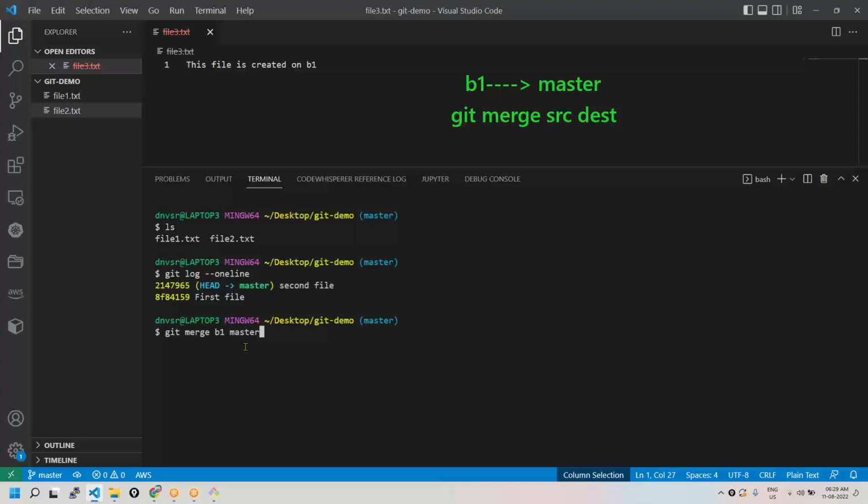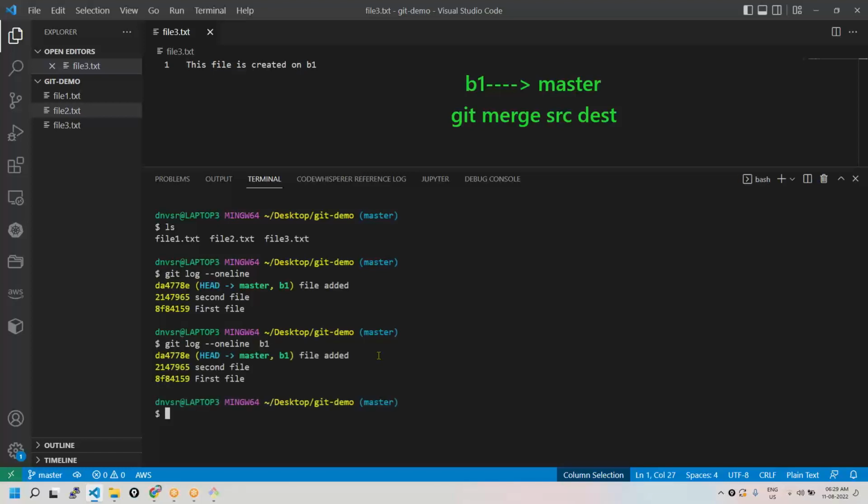So the third file, the third commit, whatever is available on B1 will be available on master. That is called merging or integrating changes from one branch to the other. Do you see that? Updating some hash code, fast forward merge means yes, automatically it has merged. Now you can see three files. Also, you should be seeing the third log, third commit ID. Whereas this is the log of B1. Same commit ID copied, file copied, everything is perfect.